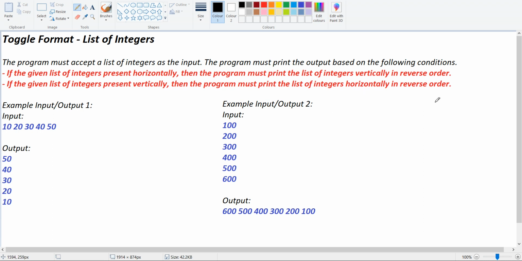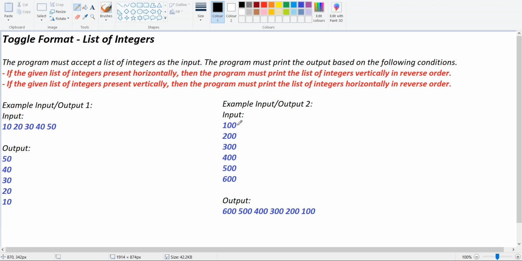If the given list of integers is present vertically, then the program must print the list of integers horizontally in reverse order. Here, this is the given list which is present in horizontal order: 10, 20, 30, 40, 50. We have to print this in the last-to-first, right to left format in a vertical direction. So it will be something like 50, 40, 30, 20, 10.